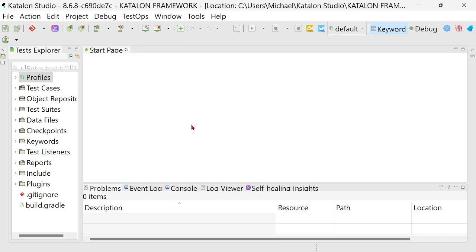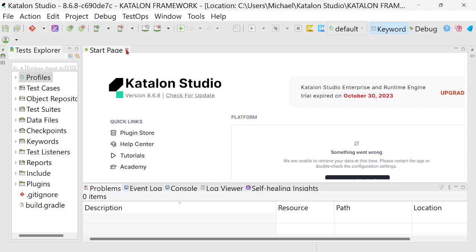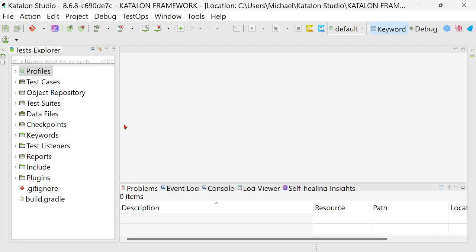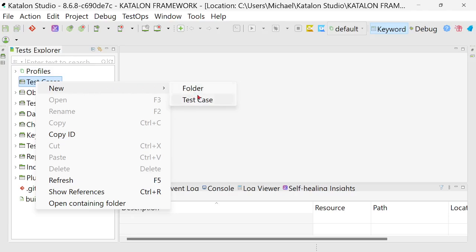Don't need it. Start page, we don't need it. Let's click on the test cases folder and there is nothing there. Right click, new, test case.